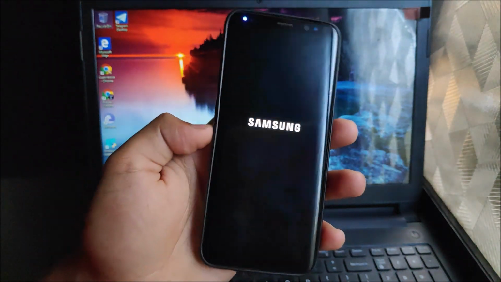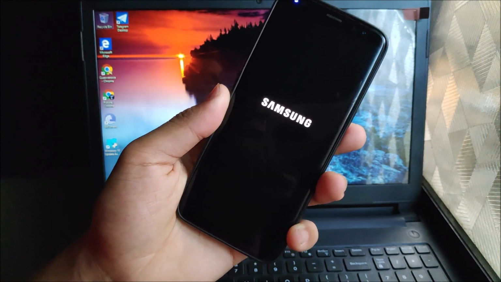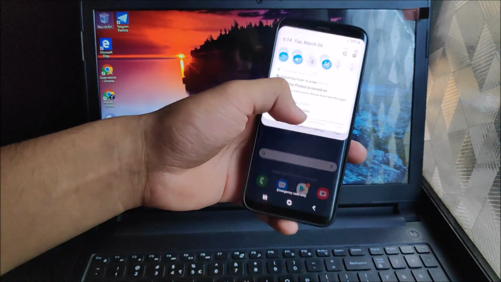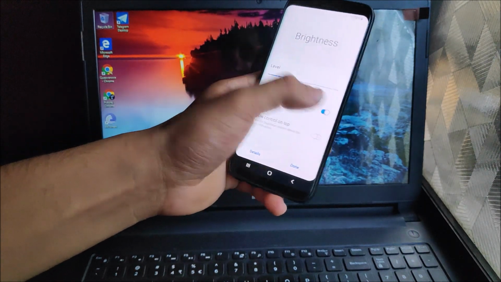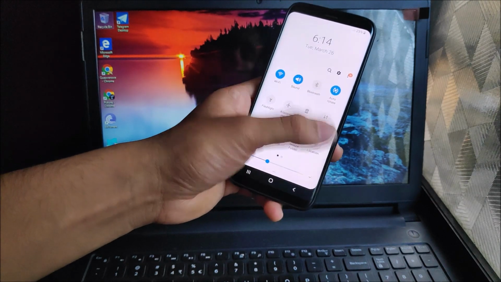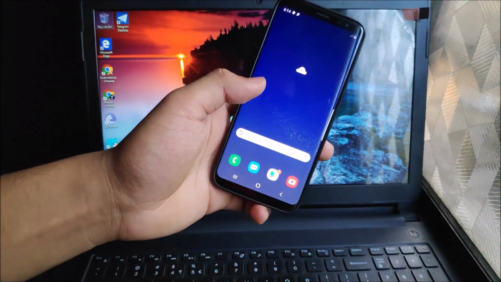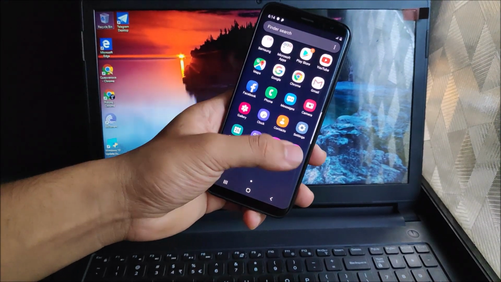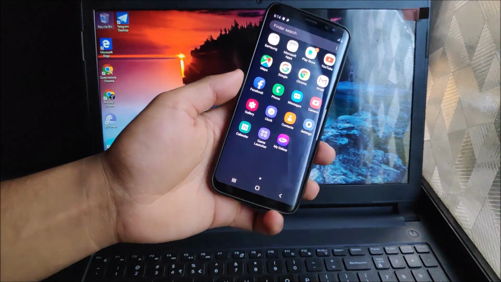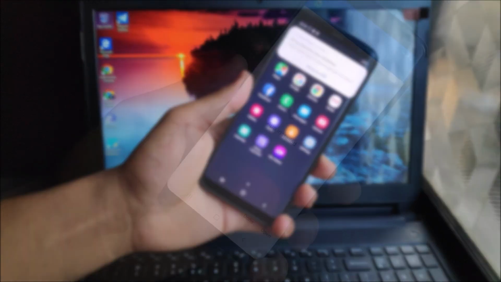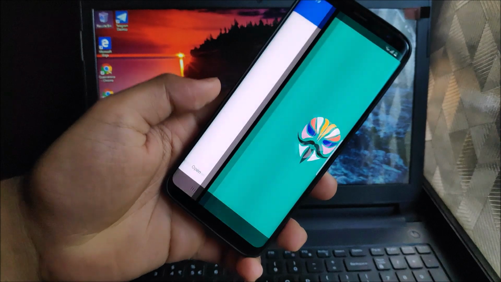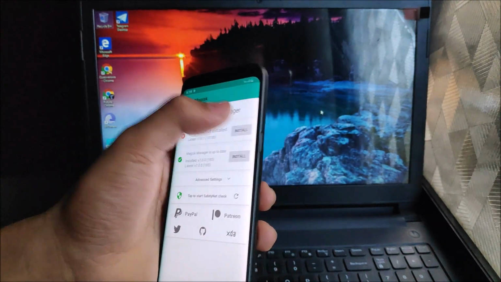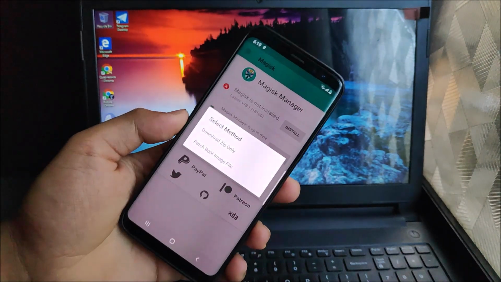So let's proceed. My device is about to boot, so I will show you that it's rooted. Okay guys, the device just booted up. I skipped the setup. Let me turn this adaptive brightness off, and these toggles. Now as you can see here, I don't see Magisk, which is really weird. So I'll just install the Magisk APK. Okay guys, I've installed the Magisk Manager APK, and it still says Magisk not installed, so we will install it again.